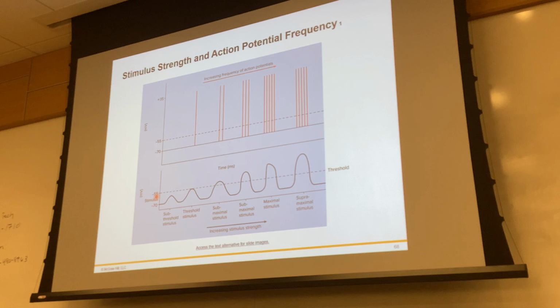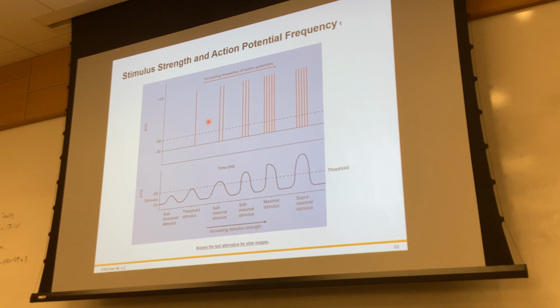If you look at this picture right here, these on the bottom are the strength of the signals. So on the left-hand side, you have submaximal threshold or a single threshold. You barely reach the threshold, and as a result of barely reaching this threshold, now this line right here is that first graph that I showed today, where you have the resting membrane potential at negative 70 millivolts. It goes up to about positive 30 or 35. It goes back down to negative 90, and it goes back up. So that entire graph is right where my pointer is. So that's just sending a single action potential.